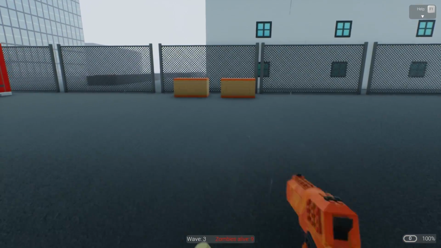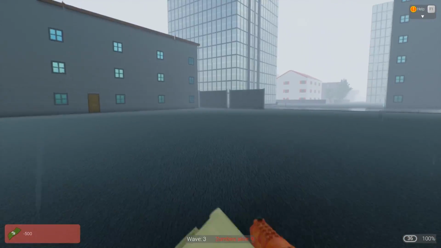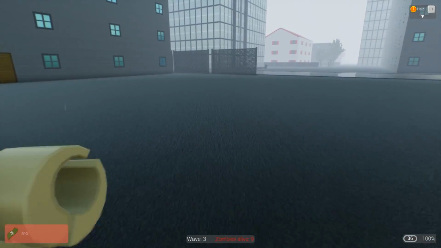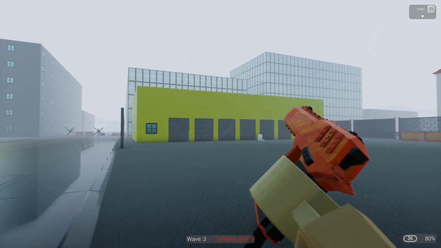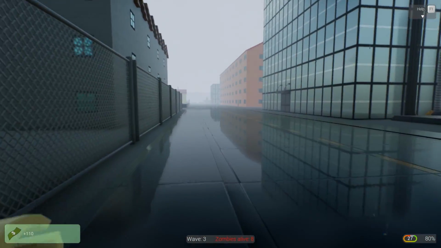Is this an ammo box? I want my fiery pistols back. Ammo? Random? Ammo. Perfect. Wait, how much money do I got? 2.8. Can I upgrade again? Let's go upgrade it again. I failed a zombie. Oh, I got a reload. No. Got him.